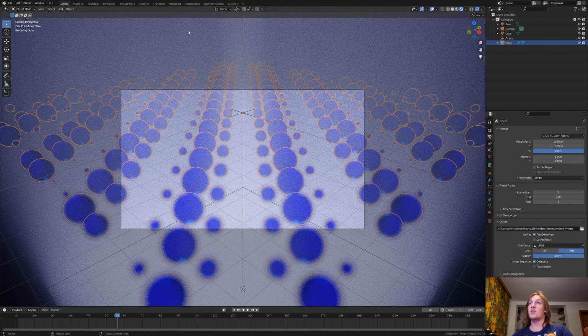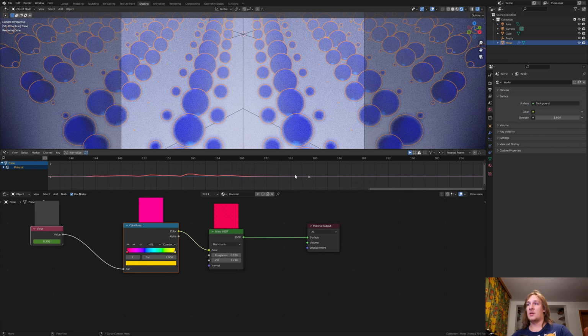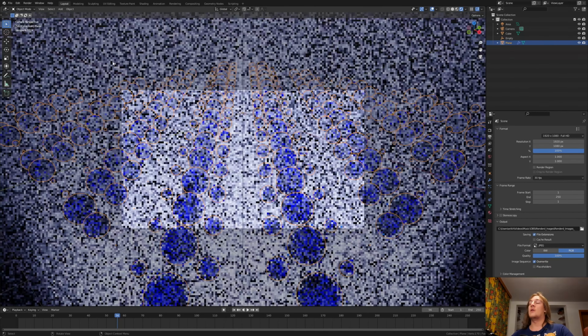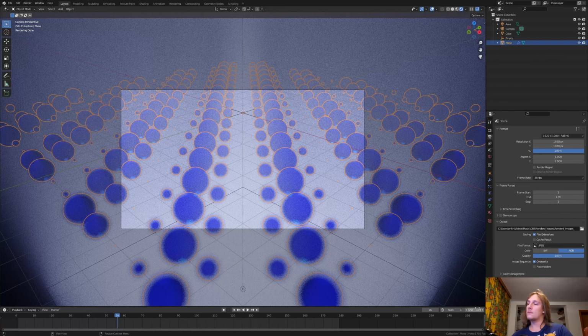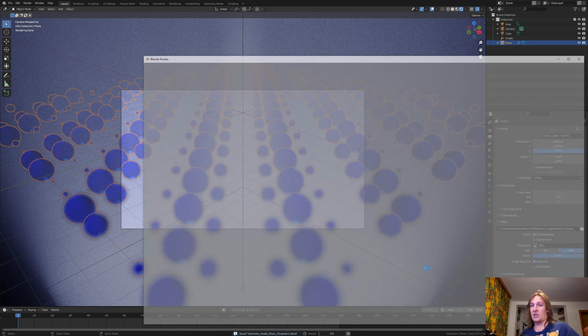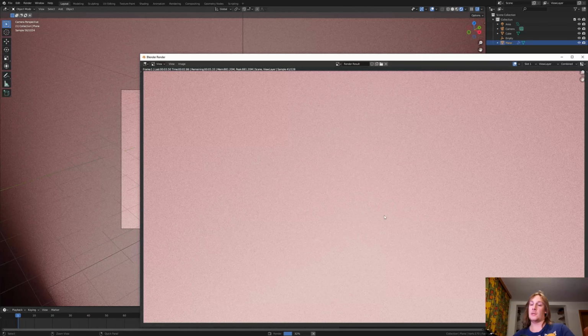One more thing that we need to do is to go back to the shader, and with the value selected, check where the sound ends. So for me that's at frame 179. Go to layout mode and set it to wherever your sound ends. Now let's save again and press Ctrl F12 to render the animation. And once that's done, I'm going to show you how I can add the sound.